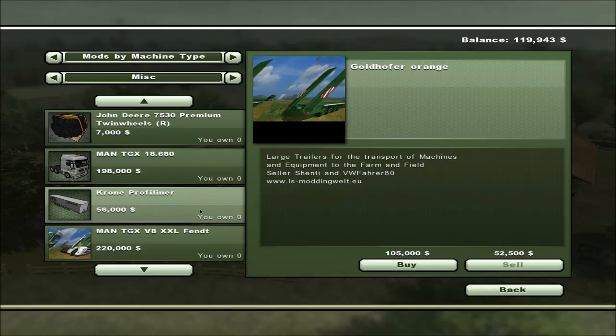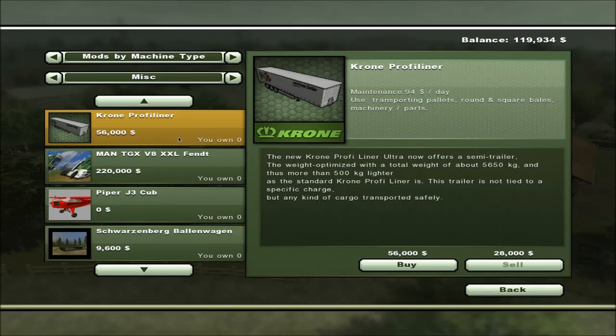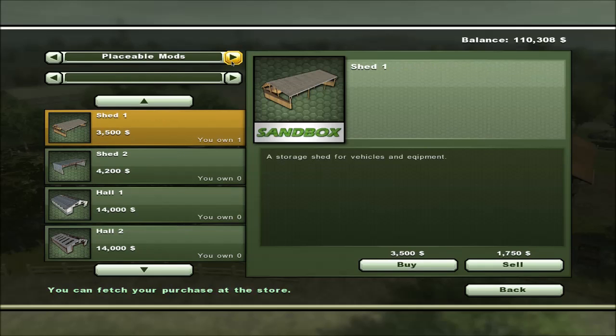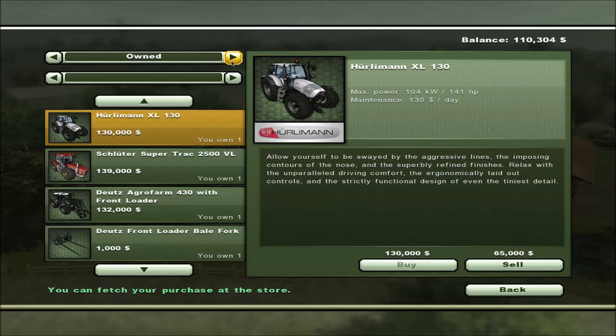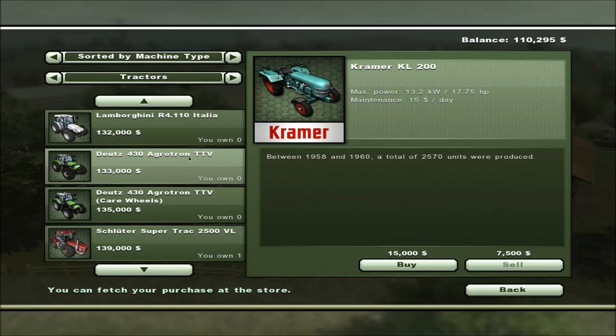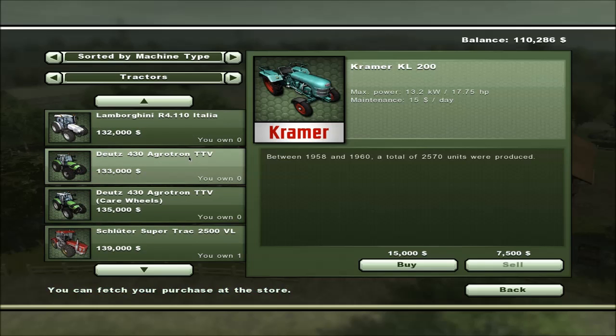Alright, we want this trailer here. That trailer there, I might try that sometime in the future when I have a little more money, but this is only $9,600, so I'm not too worried about spending that sort of money. Don't really want to spend 56, I think that was how much it cost on the other trailer.